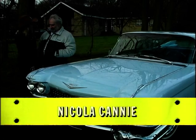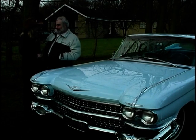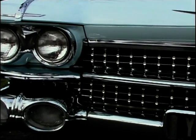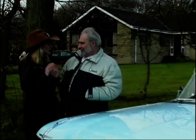This is Roy Aspen, owner of this beautiful car. Roy, what type of car is it? It's a 1959 Cadillac Sedan Deville. And how did you get your hands on it? Well, 5 years ago I saw it advertised in a magazine. It was advertised in Ilkley. But where I actually bought it from, the chap who had it is in Otley, bottom of Pool Bank, just outside Leeds. And did he import it from America? I believe so, yes. And why did he sell it then? Short of money. He needed the money.